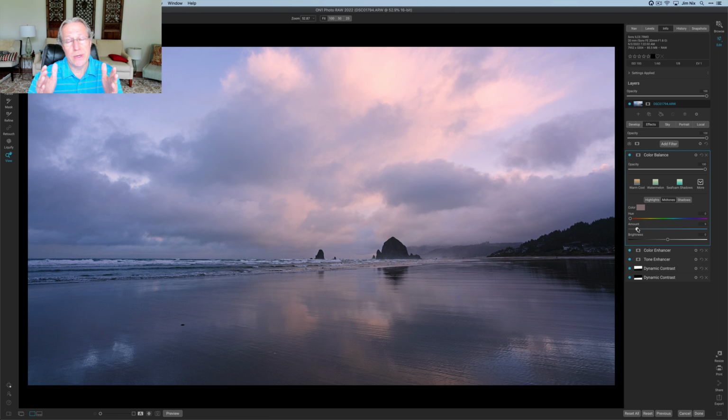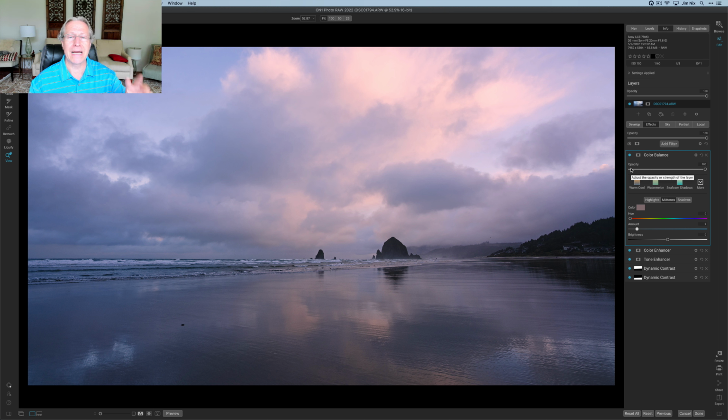What I really wanted to do here, as you can see, is accentuate the warm tones in the highlight areas, which is going to be those brighter parts of the clouds. And then using a little bit in the midtones, I think kind of accentuates that and accents it without turning the photo too much into the warmth.